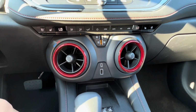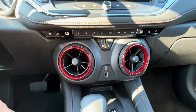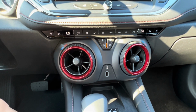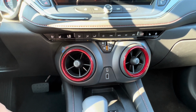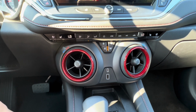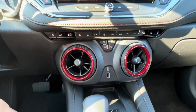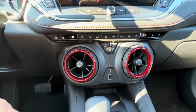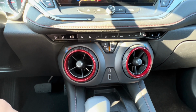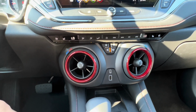One thing I love, when you go to your settings, and when you turn your vehicle on in the summer, you can have it ready to cool you down. It'll turn on your cooled seats, turn your temperature to get the vehicle cooled off. And then you can do the same in the winter. If it's cold outside, it'll automatically turn your heated seats on, which I've loved. It's super hot here right now, so we've been using the cooled seats like crazy.